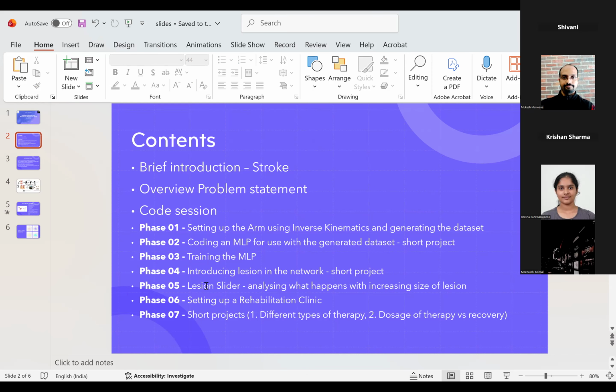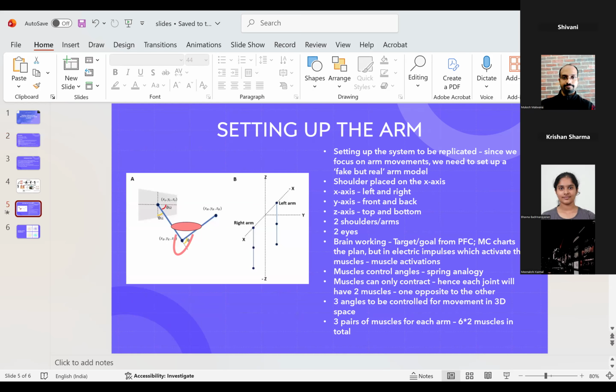For this, you'll use a UI element called a lesion slider, which will help you pick which layer you want to lesion and how big of a lesion or damage you can set up. After that, we can go into a rehabilitation clinic and see how we can provide retraining or therapy for such a network.